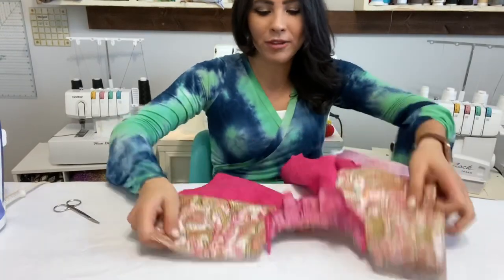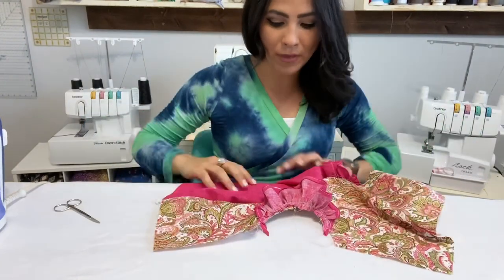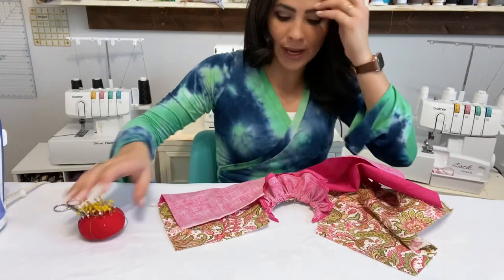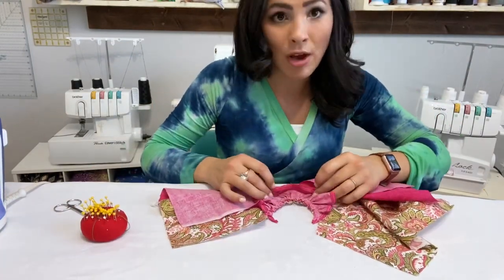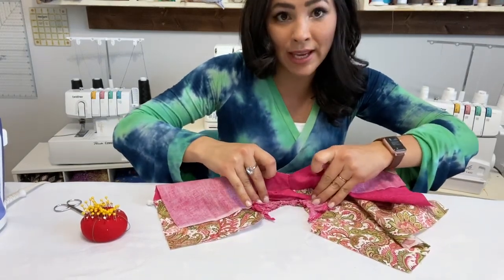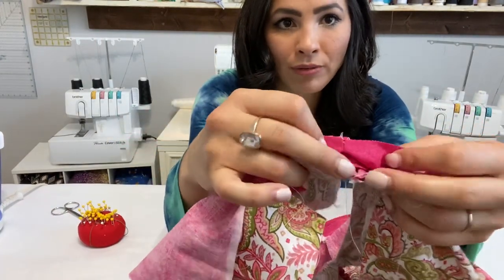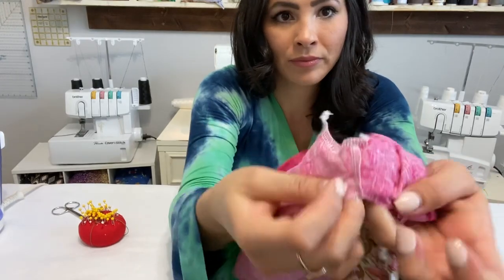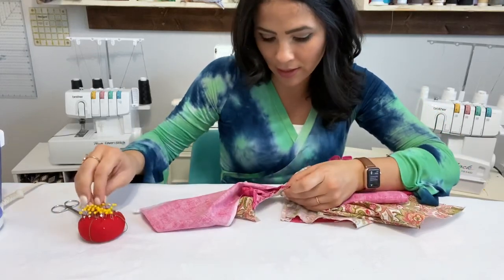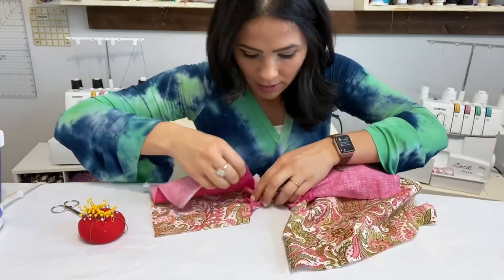So I've got my ruffle attached, as you can see. It's just basted onto the right side of my fabric. Now I'm going to grab my liner and put it right over that ruffle. I want to fold that ruffle just a little bit so that my liner can go right on top of my outer, sandwiching the ruffle in between the two. I'm just making a ruffle sandwich, and I'm going to pin around the whole arm.